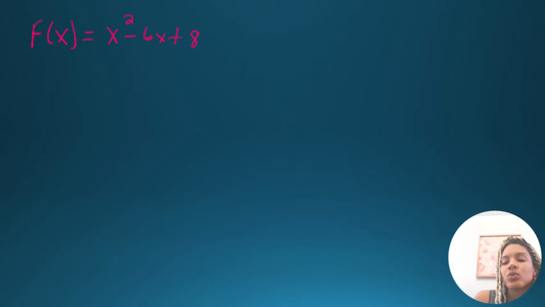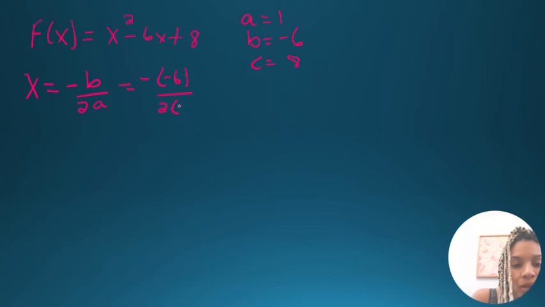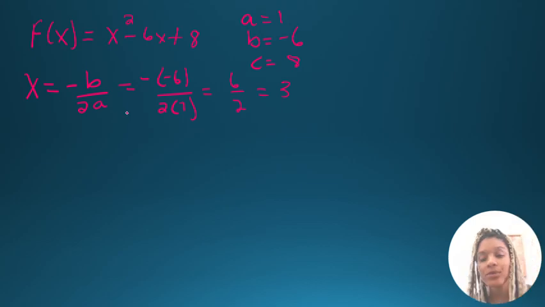In order to find the vertex, when the quadratic is in standard form, as you can see, this is in standard form, we are going to use this formula. To find the x, it is negative b over 2a. Now from your quadratic, I know that a is 1, b is negative 6, and c is 8. So I'm just going to substitute those values in here. So then I have 6 over 2 gets me 3, right? If I make any mistakes, it's sad because you won't be able to tell me because this is not live.